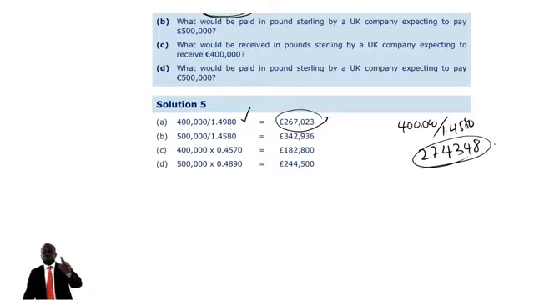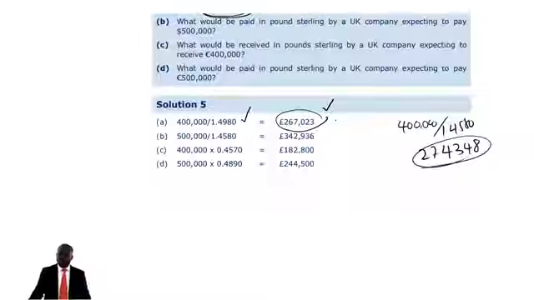If you go to the bank manager with $400,000 and the bank manager has to give you pounds, will he want to give you 274,000 pounds, or will he want to give you 267,000 pounds to get the 400 from you? He's a businessman. He wants to give you less and get more from you. That is the reason why he will give you 267 instead of 274.